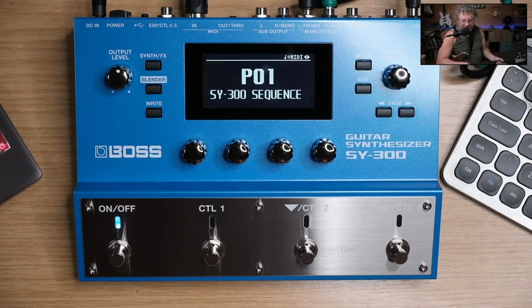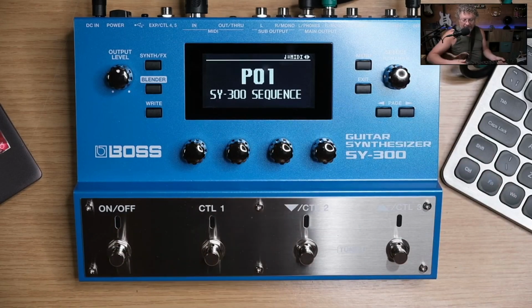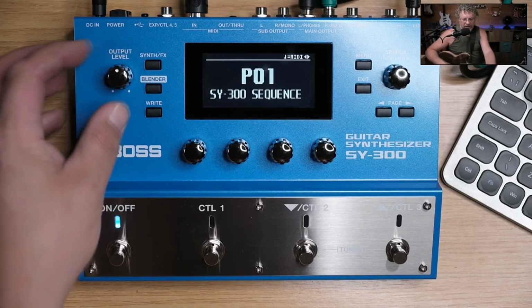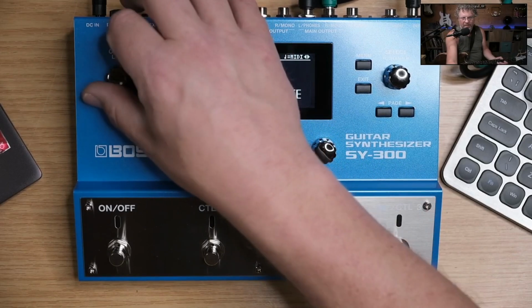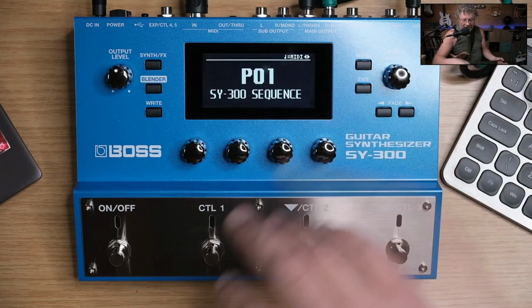The first thing that's useful to know is this on-off switch. When it's on and it's lit up, the synth is active. When it's off, it bypasses, so you can just hear the bass coming through, bypassed. And then let's turn that on so I don't forget. This up here is just the volume. That doesn't affect the volume of the DI, by the way, or the bypass signal. It only affects the volume of the actual presets or patches.